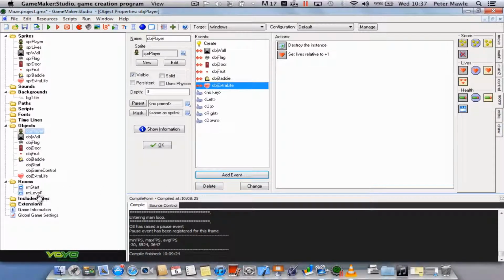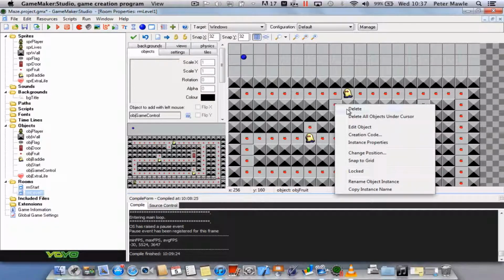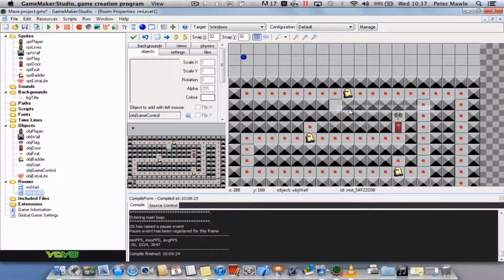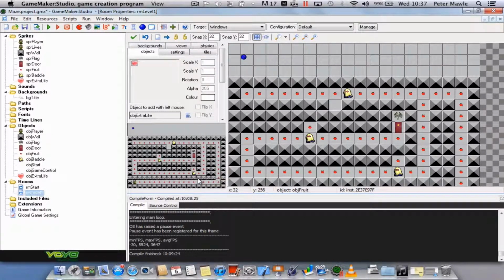Now we go into our room and decide where we're going to place our extra life. I'm just going to remove this apple here, and I'll choose my life from the objects and choose where to place it. So we're just going to pop it in here.